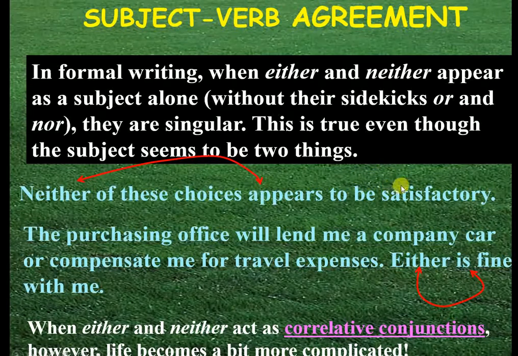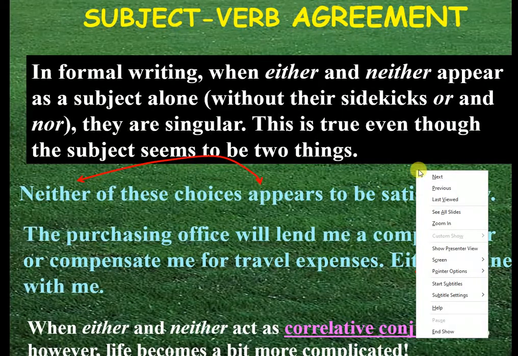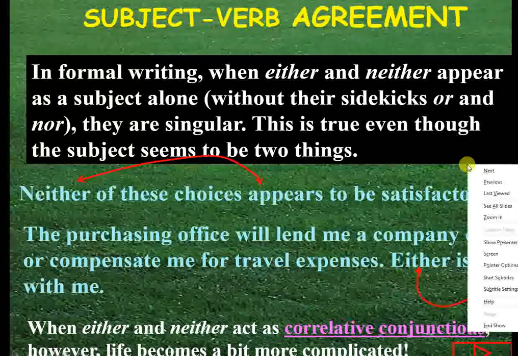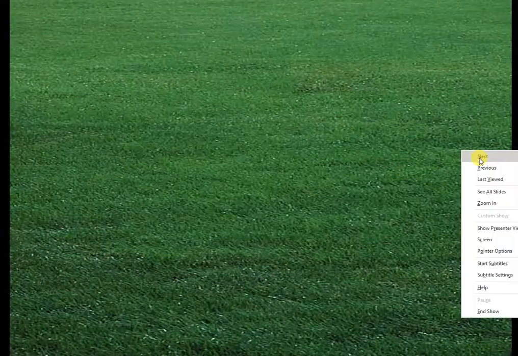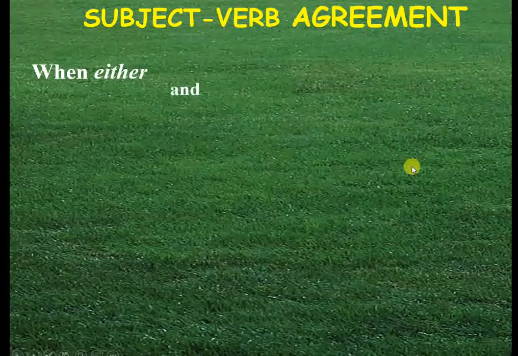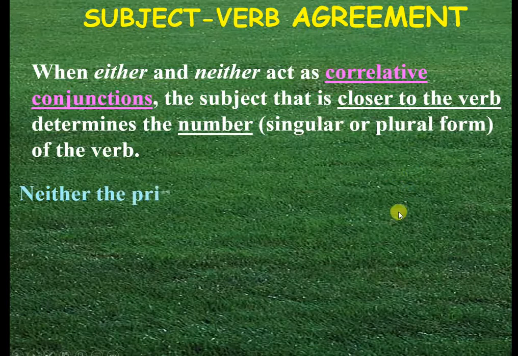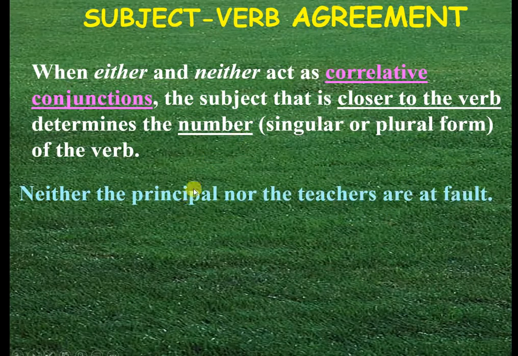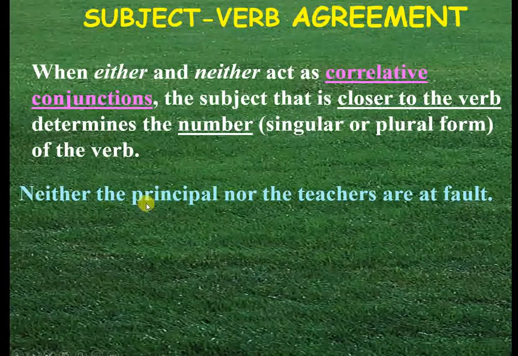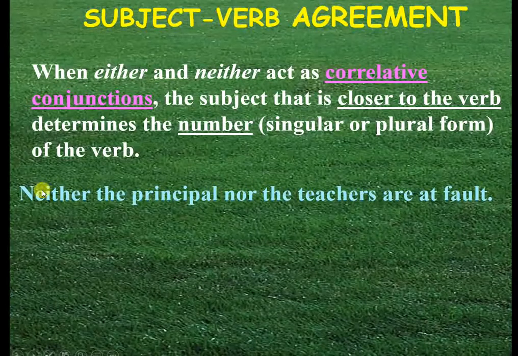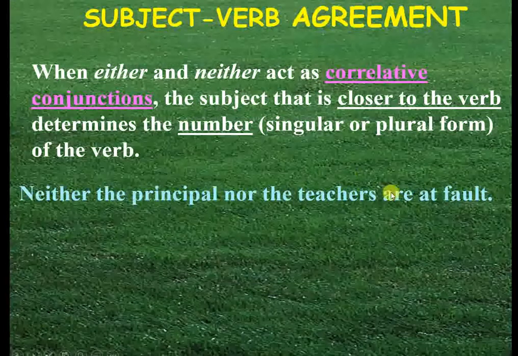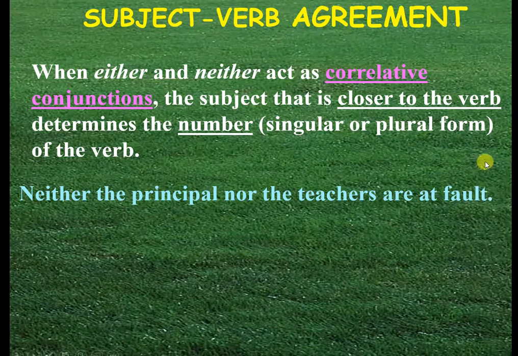Okay, so yeah, we're going to see those examples. That's like neither the teacher nor the students. And a different rule is going to apply for that. Here we're going to see some of those examples. Okay, so how do you conjugate then when the sentence mentions two different subjects, and one is singular and the other one is plural? It's actually pretty easy. You conjugate the verb based on the subject that is closest to the verb. So because teachers is plural, we're going to say are.